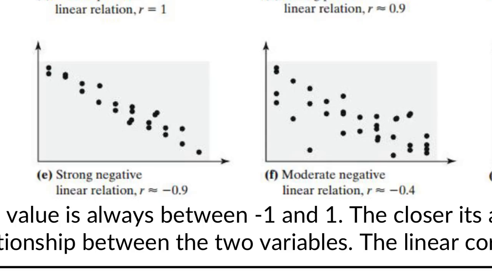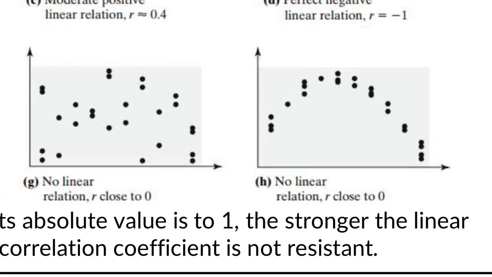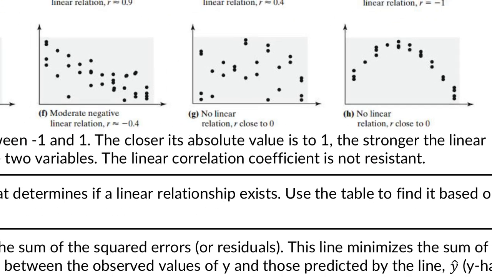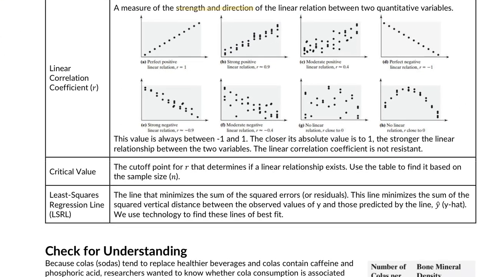Remember the table of critical values? Or we can have no linear association, which is when they're all over the place, or it's like a curve. That looks like a quadratic to me, am I right? That's not a linear association anymore. There might be a quadratic association. We don't deal with that. Now, again, we have this critical value. This is the table that you're going to need to pull up and use each time. You have to compare the sample size, the N, to determine if the R value is strong enough to confidently say, yes, it has a linear relationship, or no, it does not.